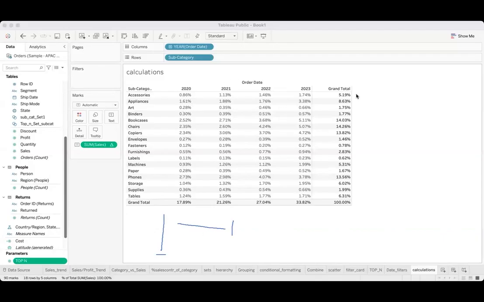Now it's not taking one column or one row. It's taking the entire table now. So everything in total should add up to 100%. All the subcategories and all the years in total. So for every year, every subcategory is seeing what the percentage is to the entire sales that I got in 4 years and across all the subcategories. That's the difference. Among the 4 years and among all the subcategories, it is taking 100%. Yes, okay, right. If you guys are clear, can you quickly complete till here?